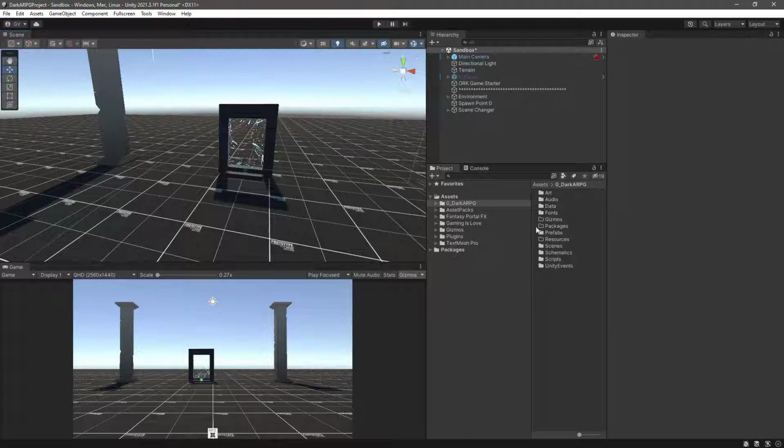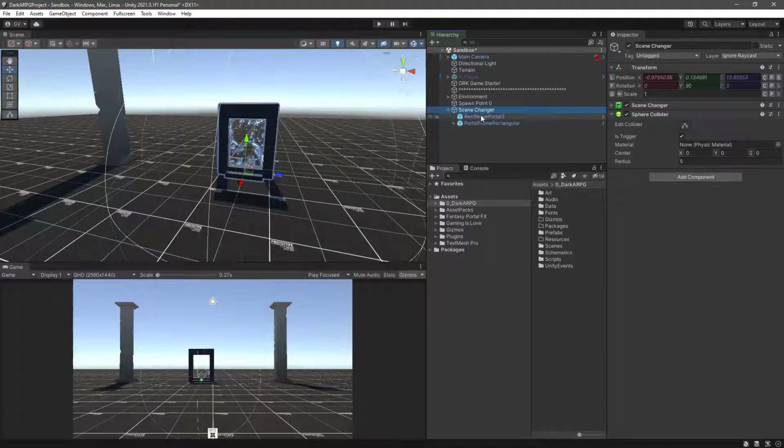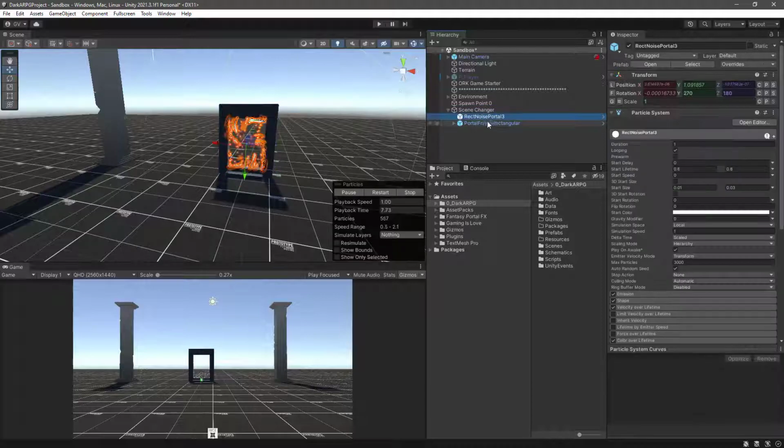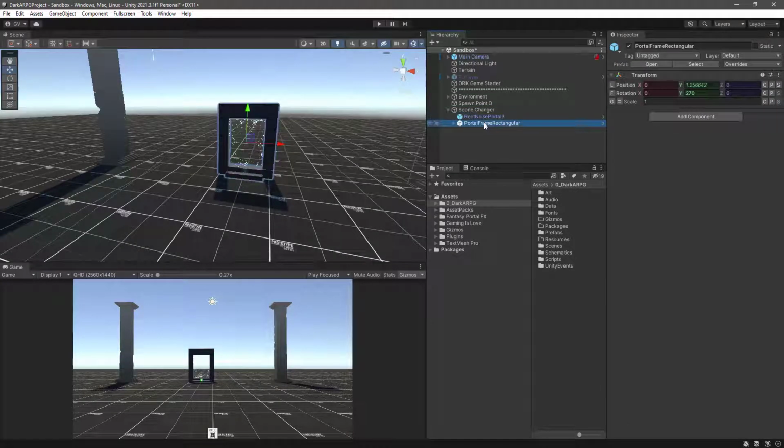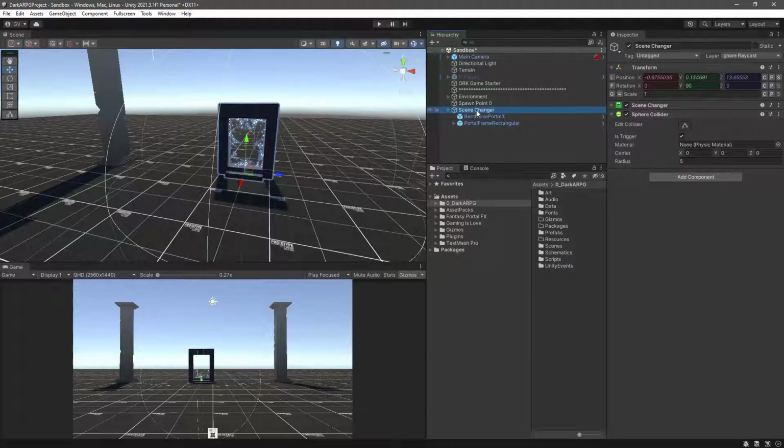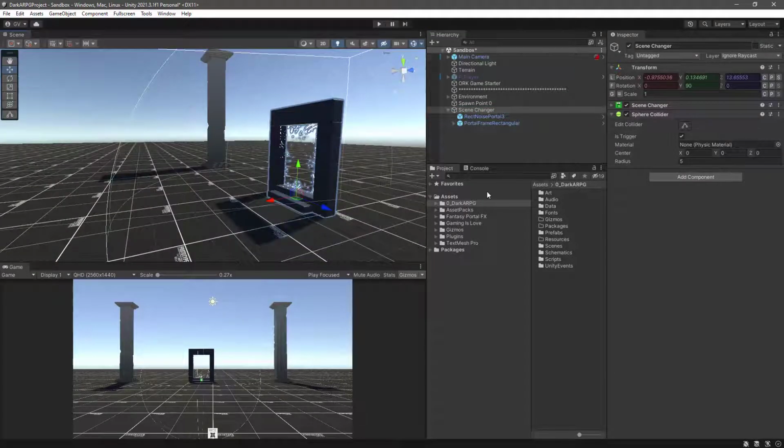What I did is, into our scene changer game object, I added the particle effects and the portal mesh from the samples that came with this fantasy portal effects package as child objects to the scene changer game object. What I want to do now is change this sphere collider.